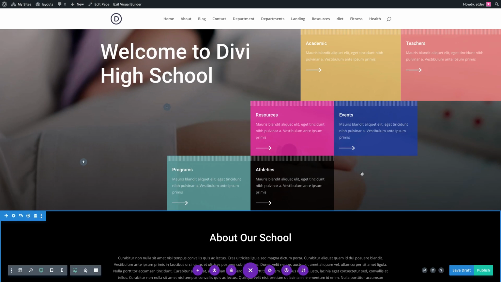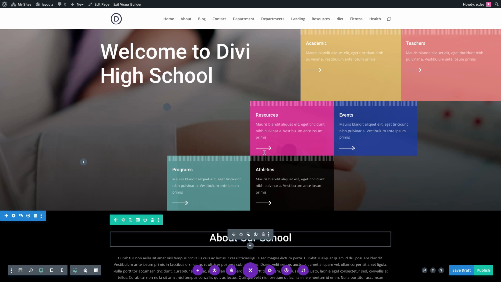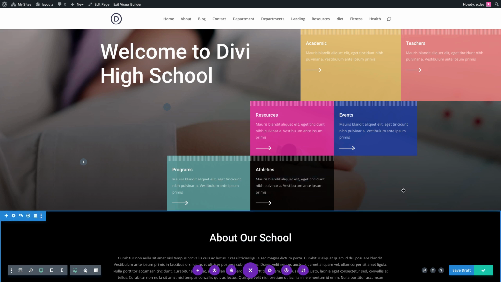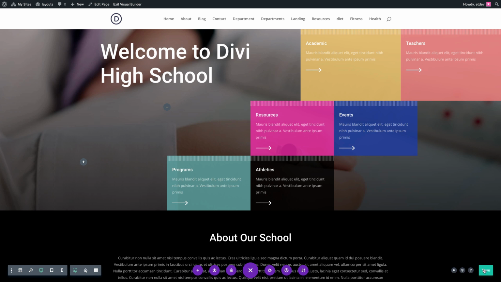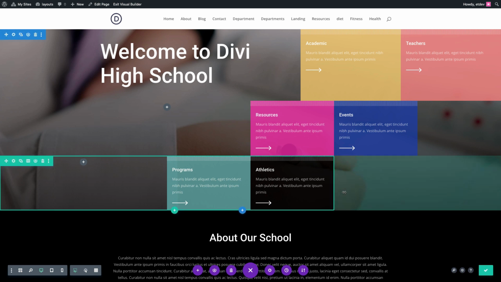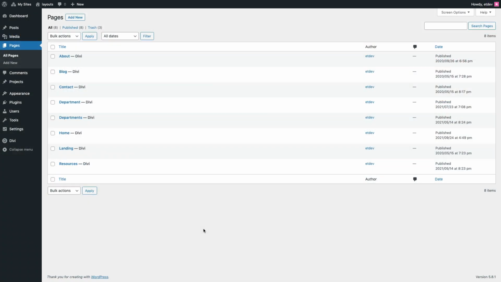Beautiful. So once the layout has been loaded to the page, feel free to make any edits, and don't forget to save or publish your page, and then you're ready to continue this process to create all of the remaining pages and then add each of those corresponding pre-made layouts to those pages. And once all the pages have been created and all those pre-made layouts added to each one, we're ready for our next step, which is to add a primary menu to your website.